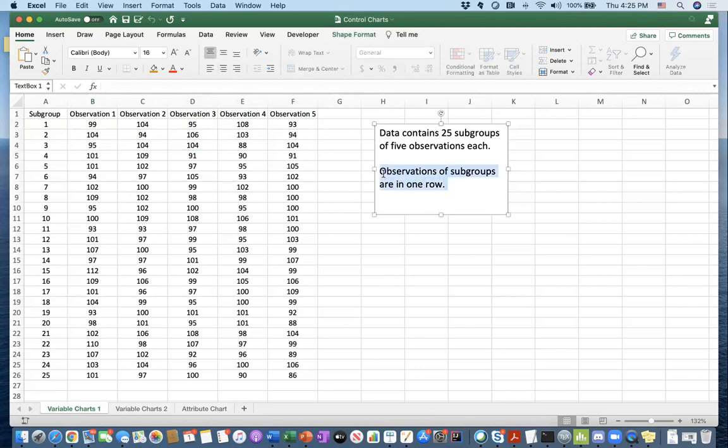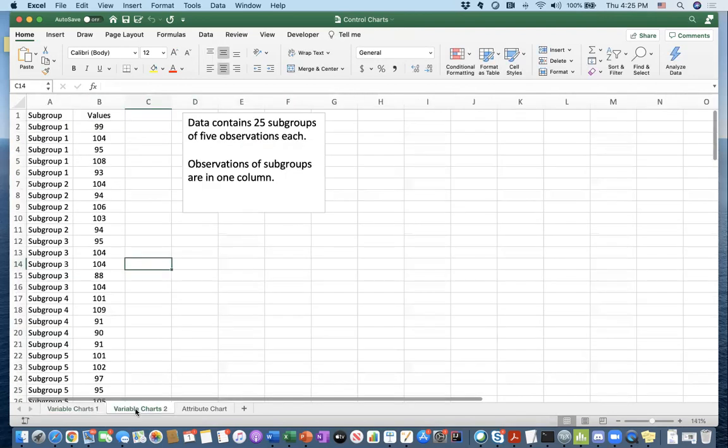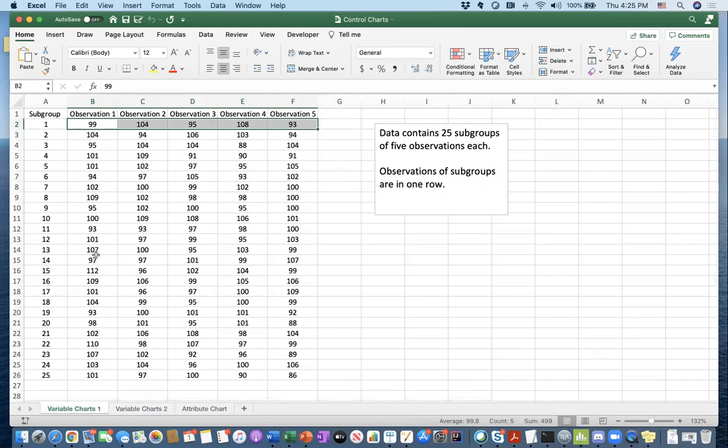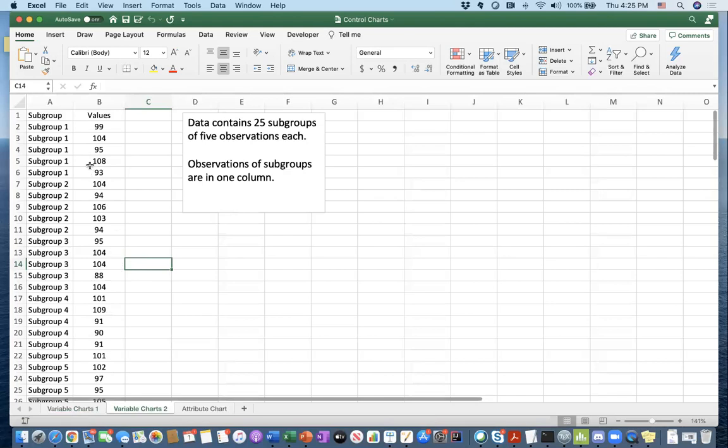This is going to matter a lot when you go to Minitab and try to do some operations. Let's take a look at the second worksheet. You see that I took these observations for subgroup one, transposed them, and put them in the second column. So what do I mean by that?